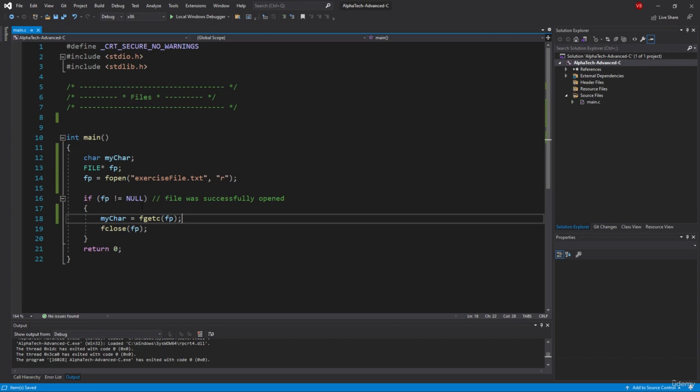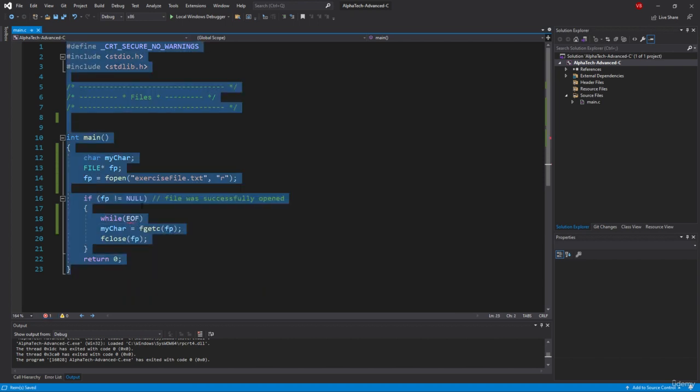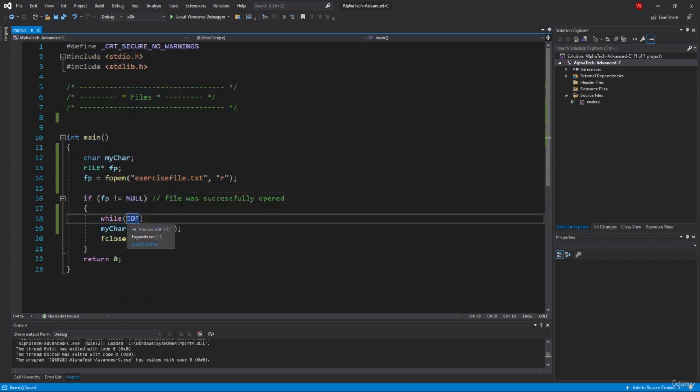So how can we specify it? Let me show you. So while, and we will say until we don't reach some condition, which is the end of file. And we have this special EOF, end of file, specifying we reached the end of the file. So let's basically also take this myChar inside of this while statement. Don't get scared, it's not so complicated. So let's go like this. Let me explain in just a second what we've done here.